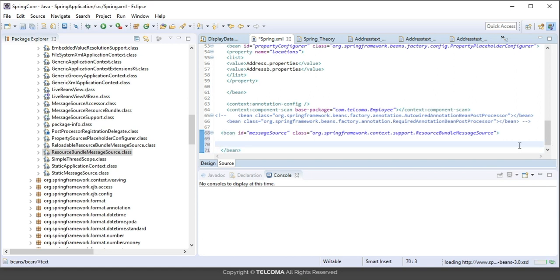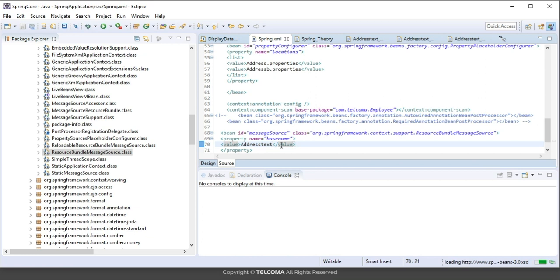So this is the one which is used to resolve the text messages. We need to add this to my file, and it takes the property name equal to basename, and this takes the value where my properties file is located. So I created it with the address. You don't need to define the locale and everything, that is automatically judged. You just need to give the name of that property file, with no .properties extension. And that's it. This is the only change you need to make in your spring.xml.